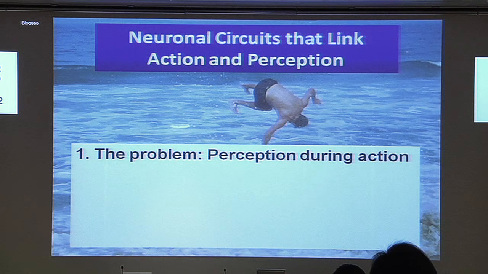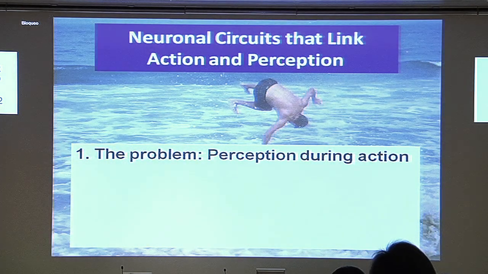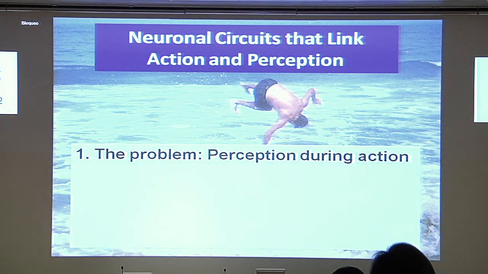So today I'll talk first about this problem in general, perception during action. Perception and action are interlinked, of course, and a lot of what you hear about if you study neuroscience is sensory motor transformations, taking sensory input and creating movement output based on that. But just as much is going on in the reverse direction. When we make movements, it affects our sensory processing and the perceptions that we have. That reverse half, from action to perception, is what I'll be talking about today.